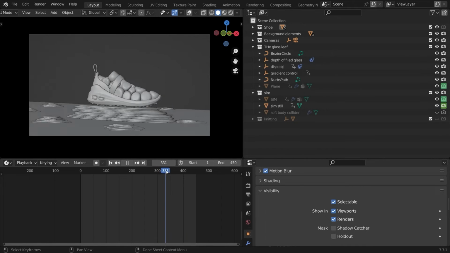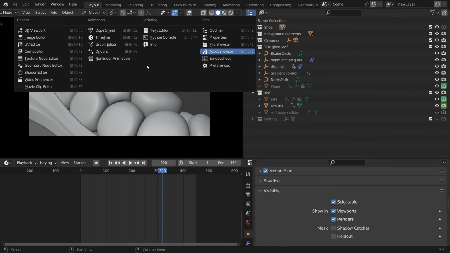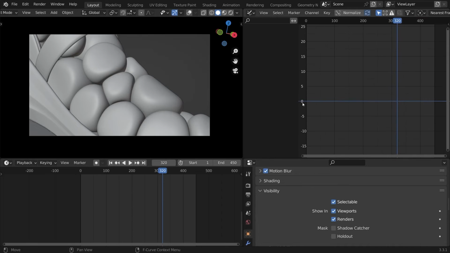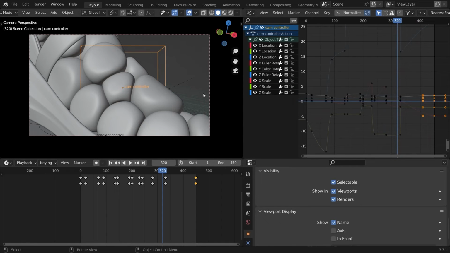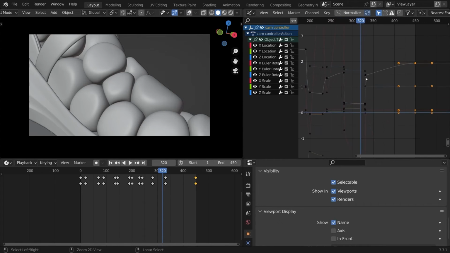But there is a motion that I'm getting here. You can see this one, which I don't really like. So we're gonna fix this with the graph editor. And this is all about this camera controller. So okay, let's go right there and see what is actually wrong with it.